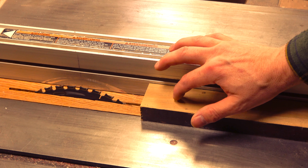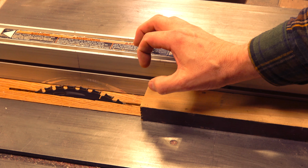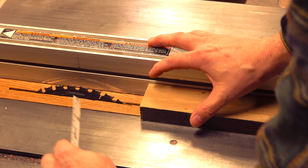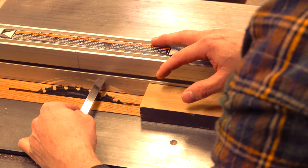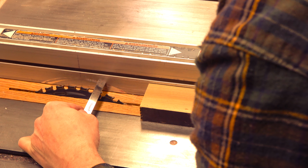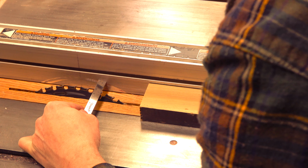Now we want to cut a piece of wood that is just slightly bigger than the profile of the wrench. Since the wrench I just worked on was 3/4 of an inch, I'm going to come in here and set my fence 13/16 away from the blade, which is just a 1/16 bigger.